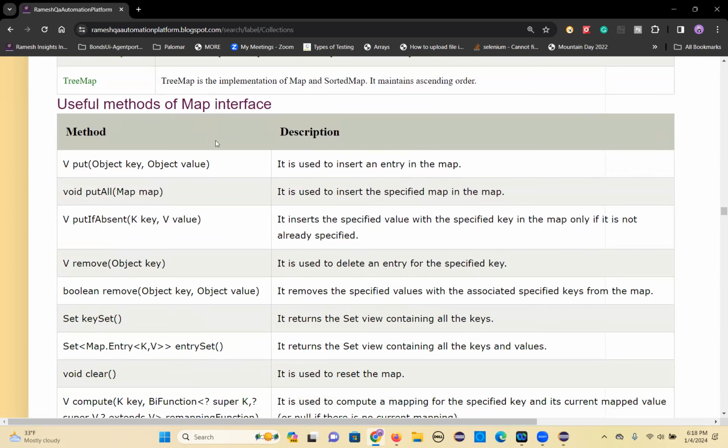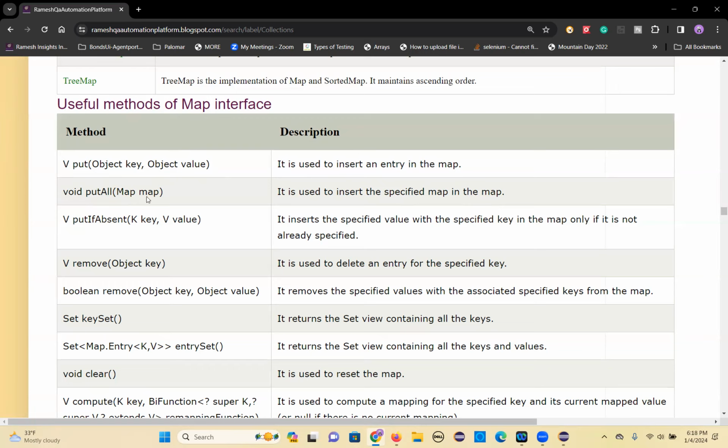Map has some methods. How can you insert an entry into the map? Using the put method: put object key, object value. You can insert a key value pair into the map using the put method.